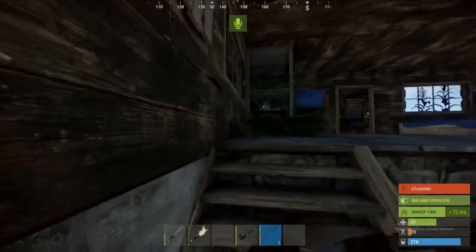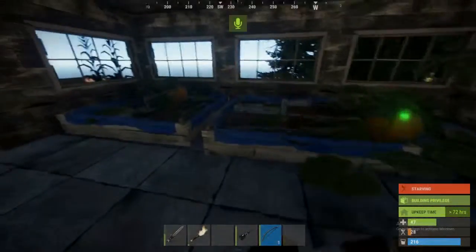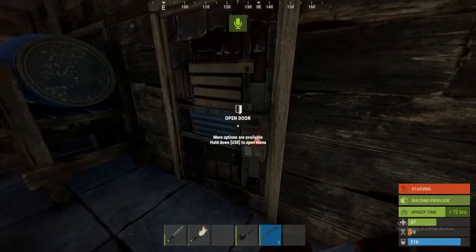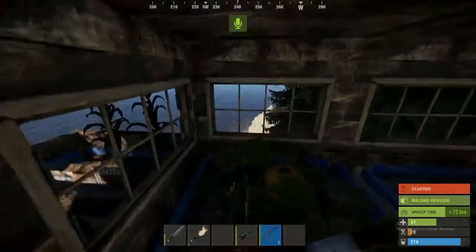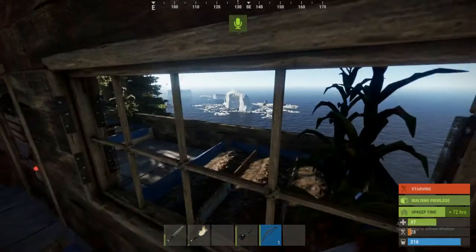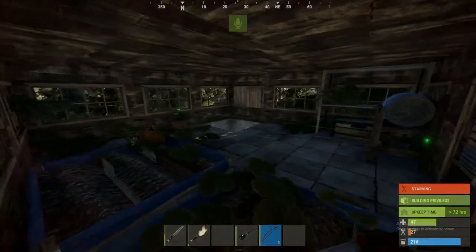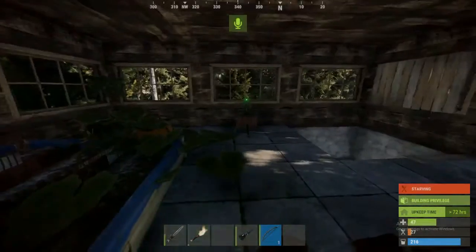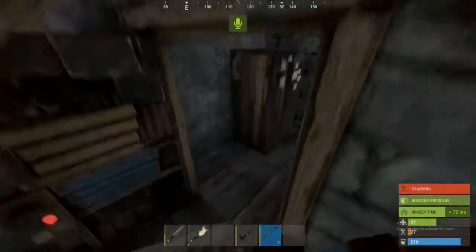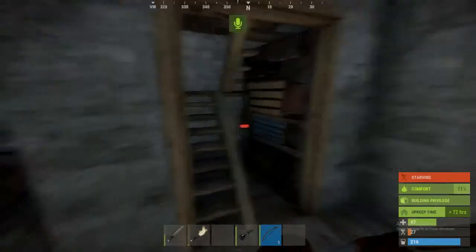Paul made this into a, what's that called? I was gonna say aquarium, but I mean, for grown plants, a plantarium. Ah, I can't get out that door. But there's a lovely veranda here, and nice view of the ocean, and the beach down there below. That's our house. We built this by hand ourselves. Thank you for coming on the tour.